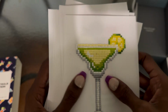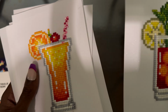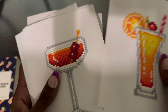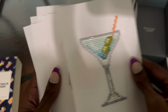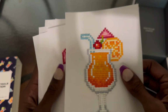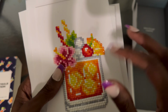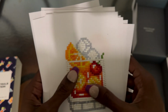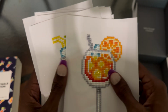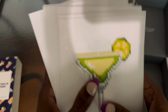And my silly self didn't give y'all the schematics, but hold on. As soon as I go through all the drinks, I will give y'all the schematics on this and how long it took me, all that fancy stuff. My favorite one, I don't know what it's called, but it was my favorite. All right, I think I pretty much went through all of them. I don't want to go through them twice.